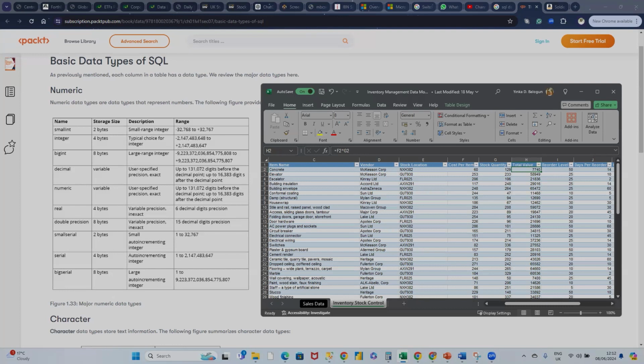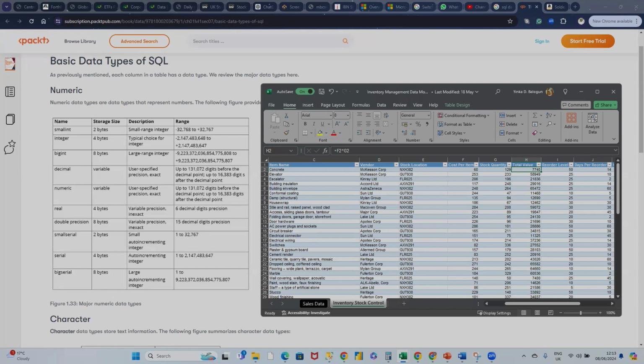Okay, so first one is the small int, right? All these ones you see on this page right now, they're all numerical data types, which are numbers. So we have the small int, which is the smallest of all data types you can have.